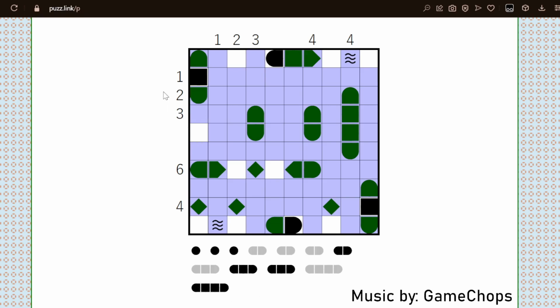Which means this can't be ship. I mean, we already knew by the 3, I guess, that it wasn't part of a ship. But we also know that this is not a 4 length, so it has to do that. So that gives us 2 more 3 length ships, which works. That uses all our 3 length ships. There is a 2 length and a 4 length here. Those are the 2 length and the 4 lengths, which means all 3 of these we haven't done are all 1 length, which uses up all of them. And because that's all our ships, every single other cell is empty.